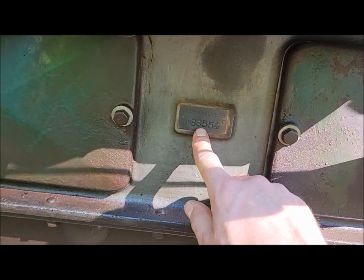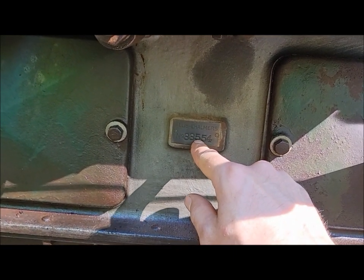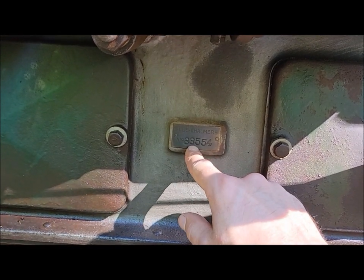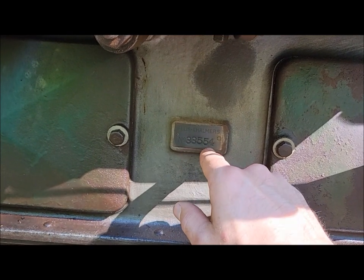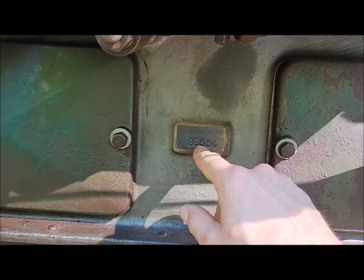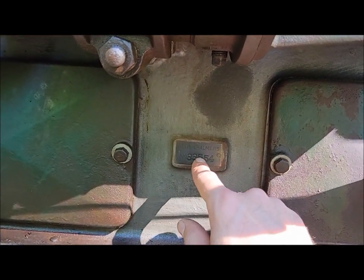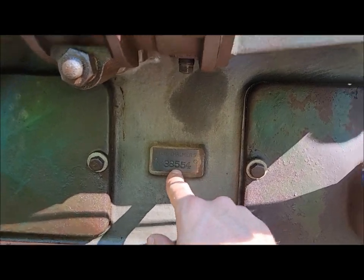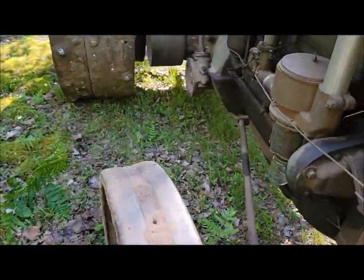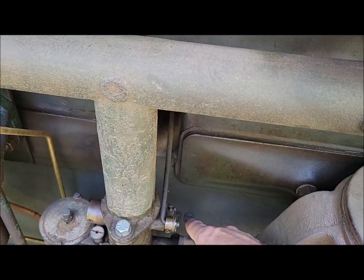And this would be the engine serial number. In theory, you can date them by that as well, but to my knowledge, nobody's really put together an extensive Excel sheet correlating the years with the serial numbers like they have for the WCs and whatever. They have put together a master list of them. It's on my list of things to do someday, to actually work on that, but I haven't gotten around to it. But yeah, this number is your engine serial number. It's not your tractor serial number. That's the one on the firewall. But like I was saying, you can roughly base the years on this number. So if it's like a 15 or a 16, it's about a 27.